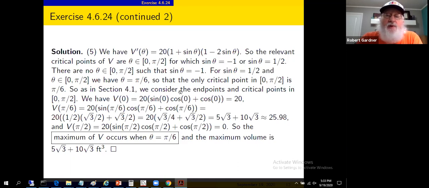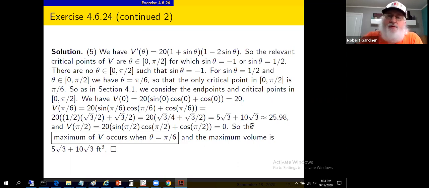So we'll substitute 0 in. Okay, sine of 0 is 0, that term's gone. Cosine of 0 is 1, so we pick up a 20. It's cubic feet, by the way. We'll plug in pi over 6, and we kind of expect that to be the one we're looking for. We plug pi over 6 in, and the sines and cosines of pi over 6 involve the square root of 3 over 2 and 1/2. So use that special angle, evaluate the trig functions, simplify. This is what you get.